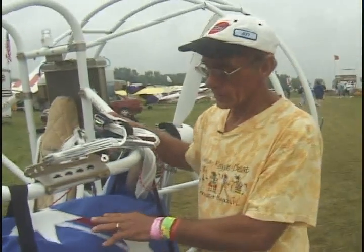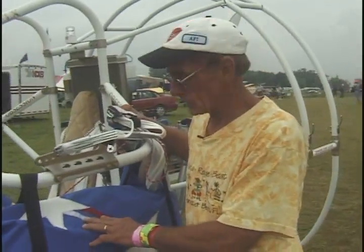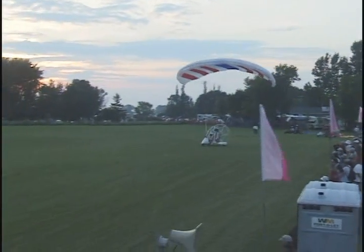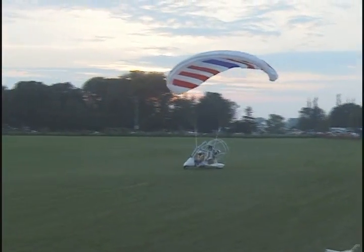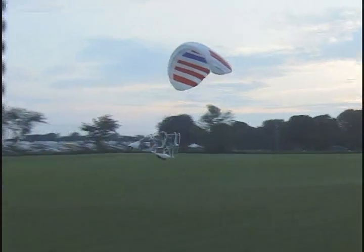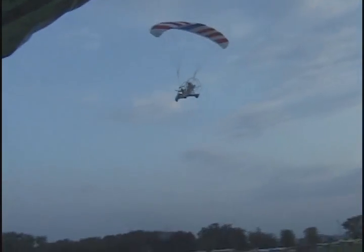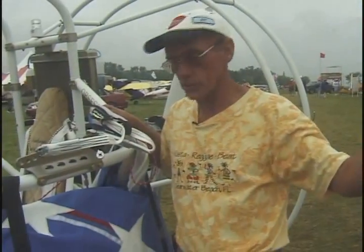The chute on this is a Skybolt chute. And the pattern of it is red, white, and blue also. It has white stabilizers on it. It's white across the mouth of the cells. It has 4 blue cells right in the middle of the chute, and then there's 2 cells of red, 2 white, 2 red, 2 white right out to the ends. It's a gorgeous chute in the air, and it follows our patriotic theme.